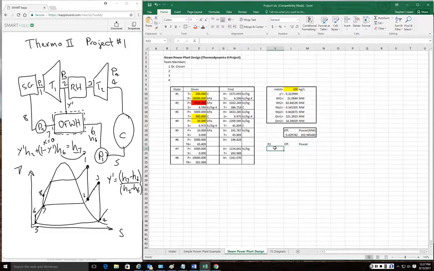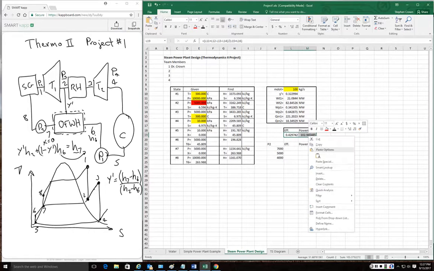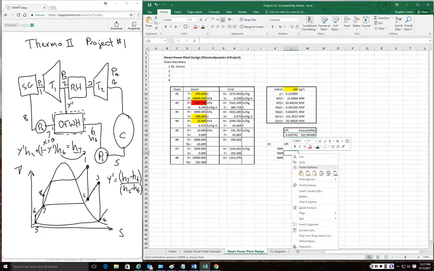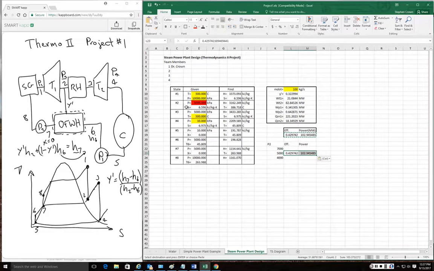And of course the first one I would put would be 5,000, but maybe I want to try a little higher and come lower, so maybe 7,000, 5,000, so on. And I have one of those values already. Copy and paste values. Of course I can get the other values quickly.